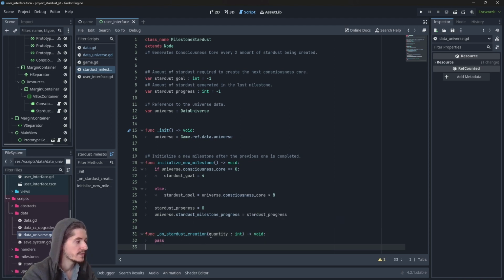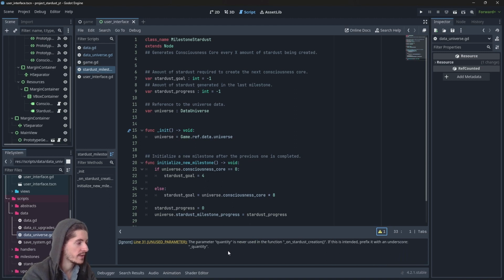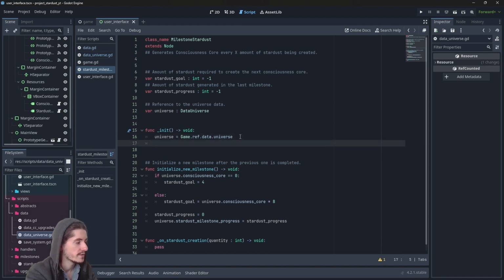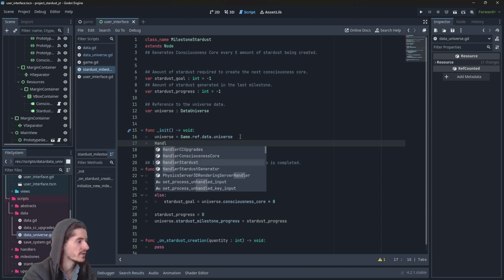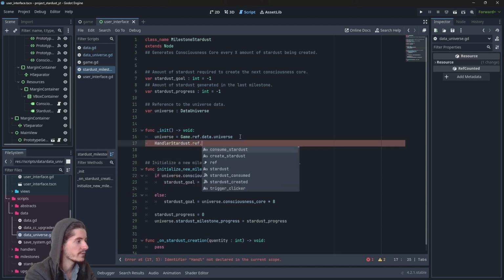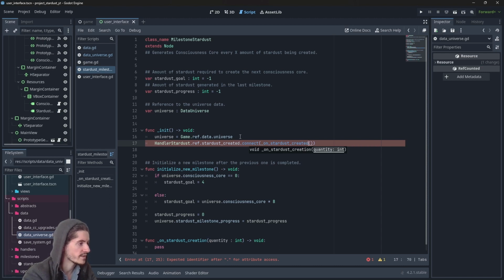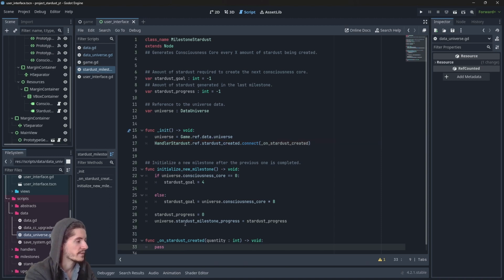So maybe we want to bind this right away. So we will access HandlerStardust.ref.stardust created, and we want to connect on Stardust created. It's going to be a little bit clearer. On Stardust created, and remove the parentheses.